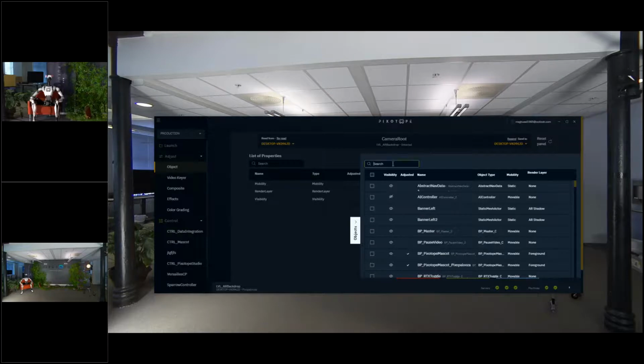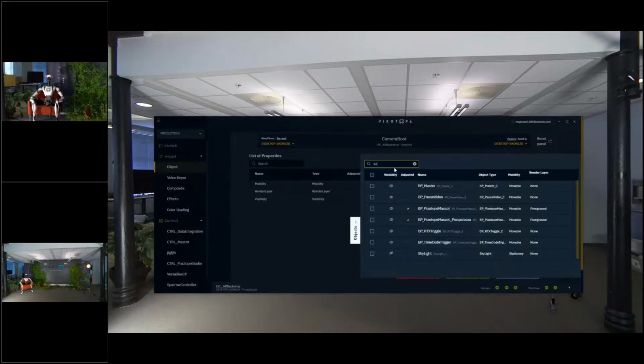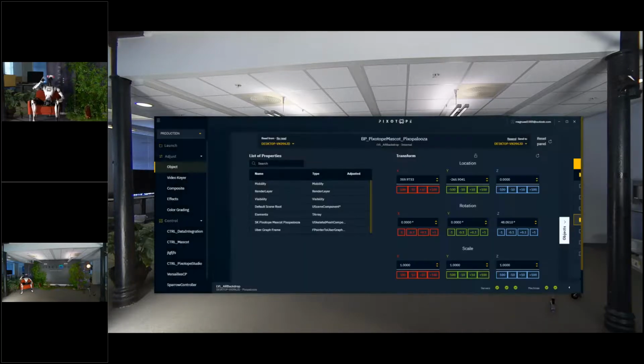So I know that Dot is a blueprint, and I believe it's this guy. Let's see if he comes in. So yeah, that's the Pixapalooza mascot, and I'm going to play with the visibility. Do I have the control of visibility?